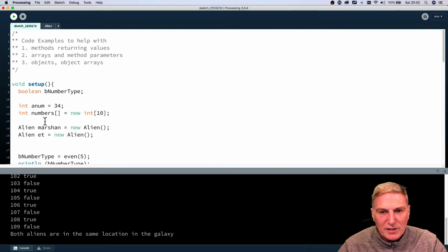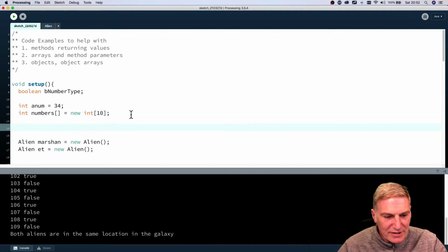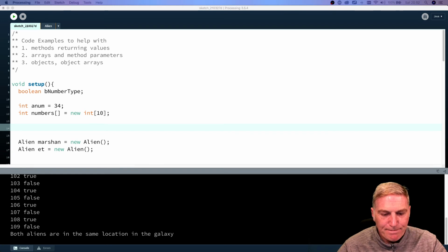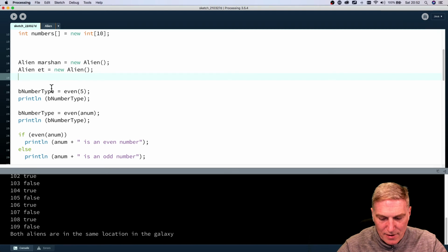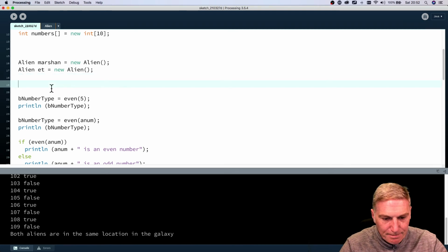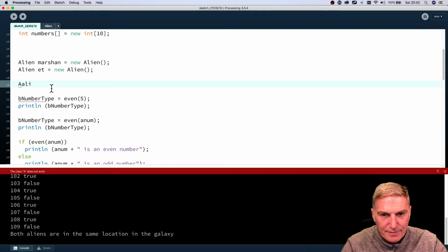So we're going to come up to the top, and we're going to call this the fleet. Okay. So I'm going to create an array of aliens. So we have alien is our type, our object type, and we want to create an array of those, square brackets.